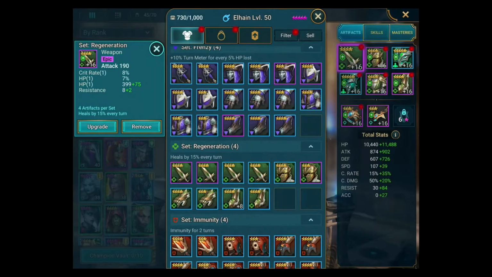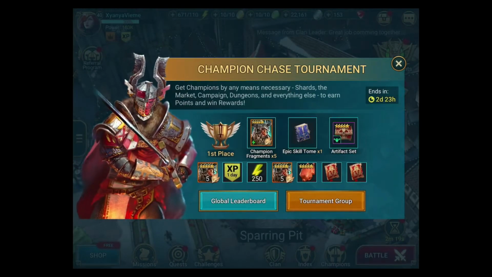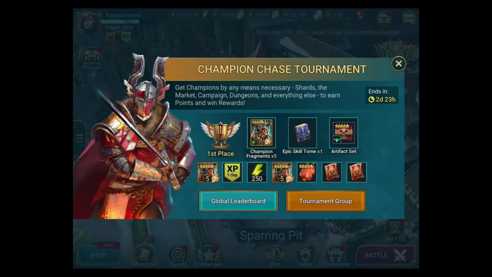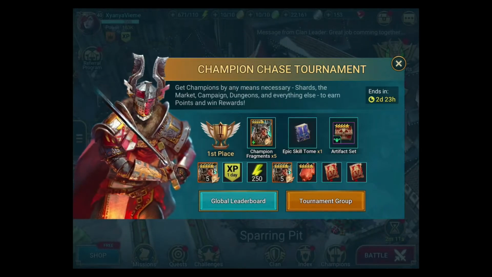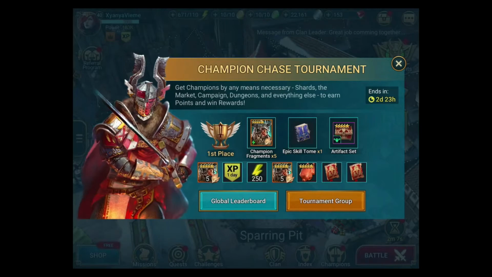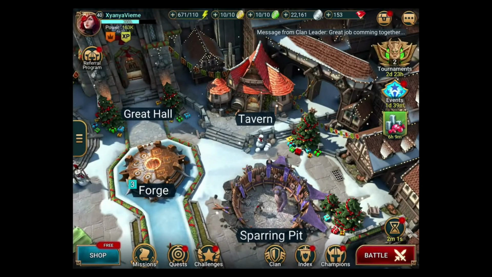Okay, so I think that's it for artifacts, skills, and masteries. And here we go. Tournament group. Champion Chase Tournament. Get champions by any means necessary. And that's a new tournament. You can get all those different things. Champion fragments, epic skill tomes, artifact sets, all that. We'll look at that later.